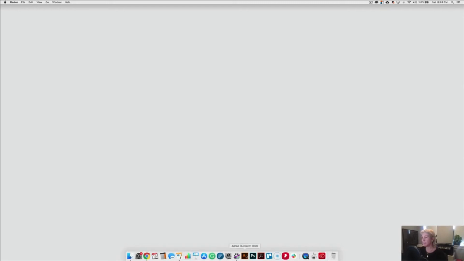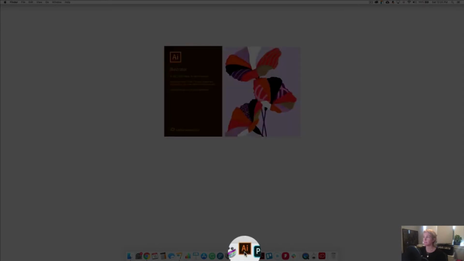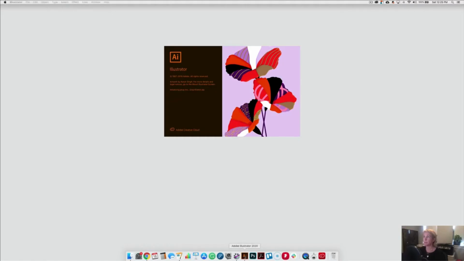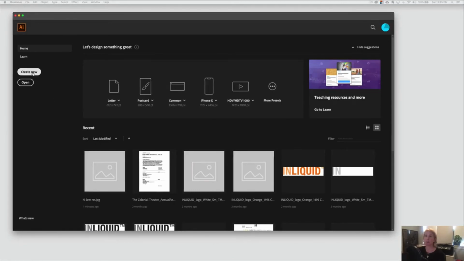So the first thing is go to Adobe Illustrator and find your icon and click on it. Wherever it exists on your computer, Macs, you should probably have it on your dock. Once it opens, it will prompt you immediately to start thinking about your document that you need. So I could create a new, or I can open a pre-existing document. But we're just going to go to New Document.